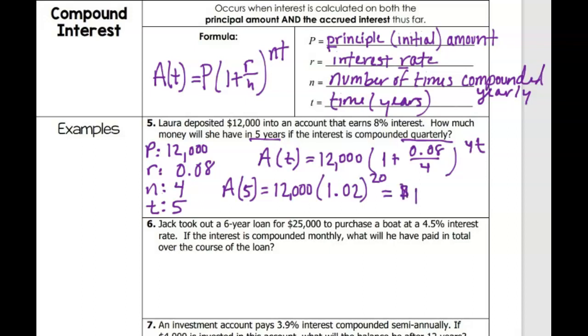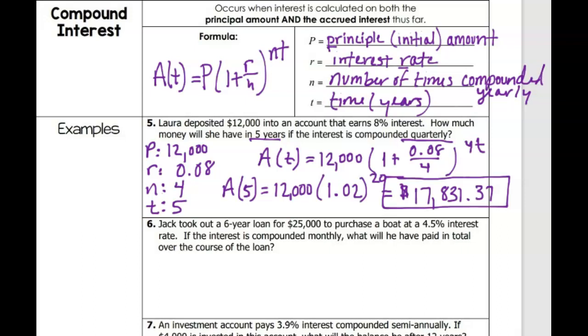And so then, of course, that will give us a larger value. So you can see that it's almost $18,000. And again, this is the power of exponential growth. Just in 5 years, she was able to grow the account. And again, you're not adding any money to this. What happens is that you earn interest on the interest, right? So you make money on the money that you have just by letting the bank use your money there.